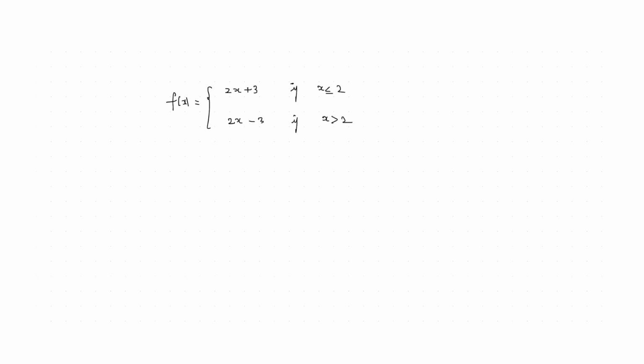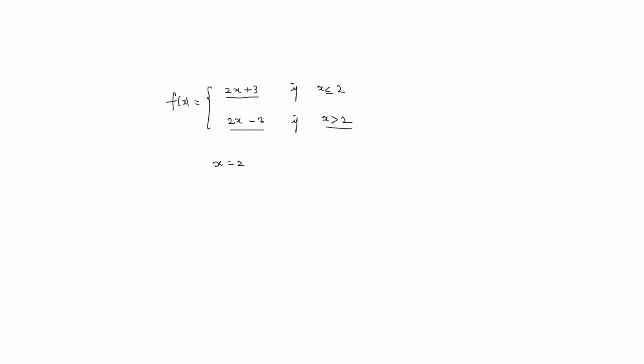Now check. Less than 2, it has some straight line, the mx plus c form. On the right hand side, it also has a straight line. A straight line never breaks, so I don't need to check those points. The only point of curiosity will be what if x equals 2.